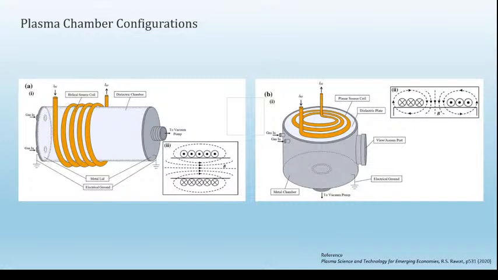With the helical coil configuration, we usually have the helical coil wrapped around the dielectric chamber, and the plasma is first generated in the region of the coil, then directed to the wafer. Here you can see how the chamber looks like, and how the magnetic field looks like in this case.